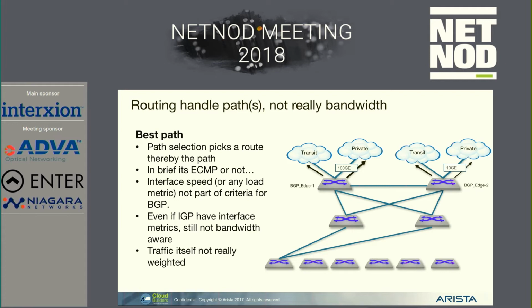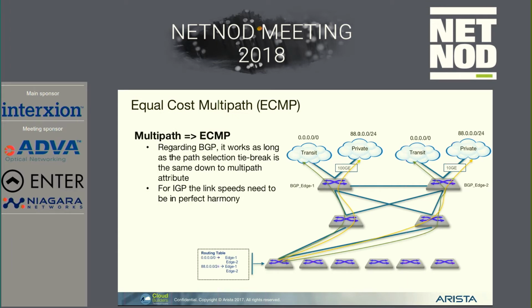So let's say that you listen to my advice, you route, and using a protocol that always makes sense, which is sort of BGP. So is BGP bandwidth aware? No, you pick a path. It has really nothing to do with bandwidth. All right? You turn on ECMP. Is it still bandwidth aware? No, it's path aware, right? It doesn't have any knowledge or differentiation if you have a 100 gig or a 10 gig in the exchange traffic. It simply doesn't know. All it does is that it has an equal amount of cost to reaching that destination.